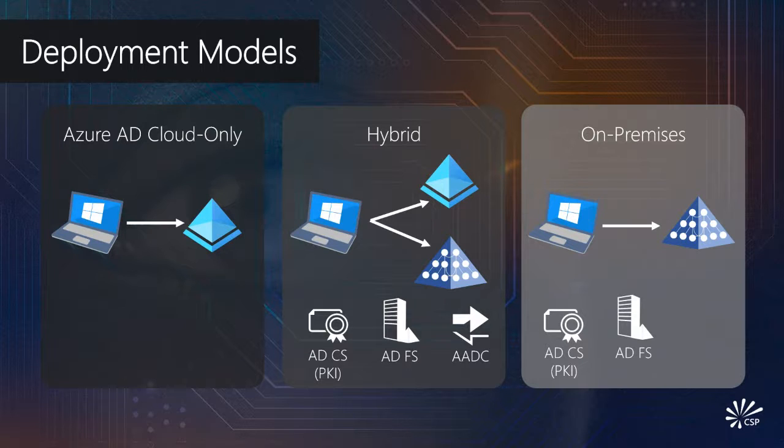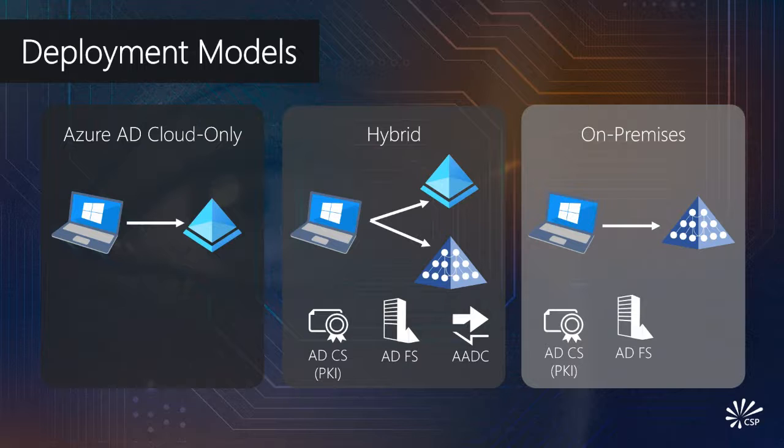I also still have ADFS listed underneath hybrid, but it's not actually a requirement in a hybrid deployment. So if you already have ADFS deployed and you're using it, great, you can leverage it with Windows Hello for Business. But if you don't, don't go out and deploy it just for Windows Hello for Business, because you don't actually need it. It just adds another layer of complexity that I don't think you would need.